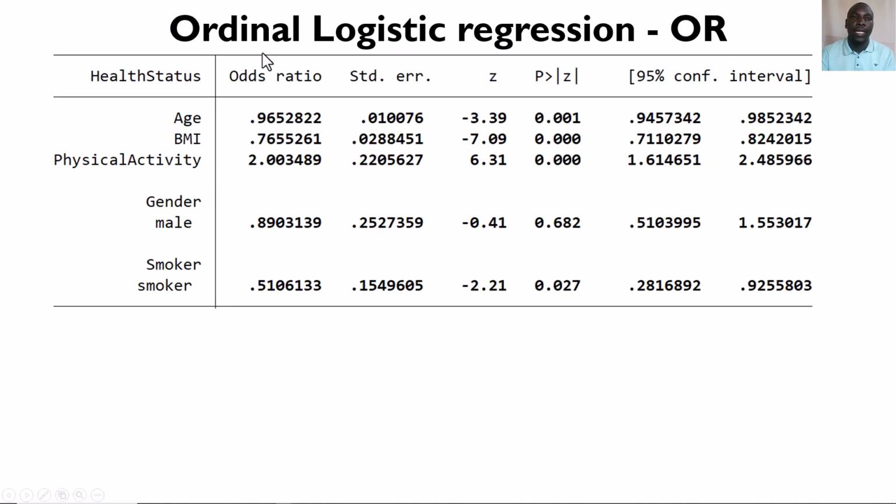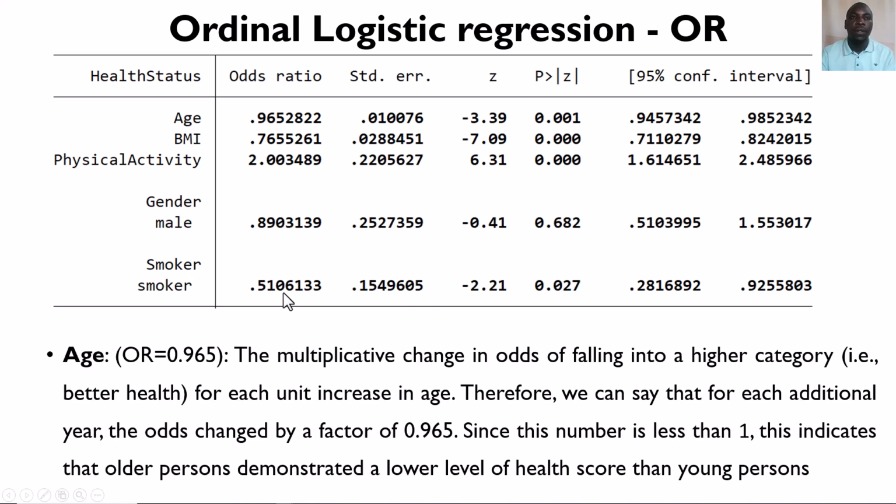Now let us look at a scenario when we are reporting odds ratios in our model. We saw that the p-values still remain the same. How about the interpretation? We shall start with a numerical independent variable like age, where we have an odds ratio of 0.965.